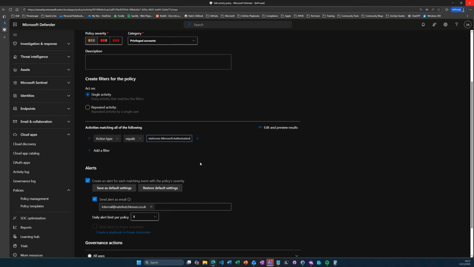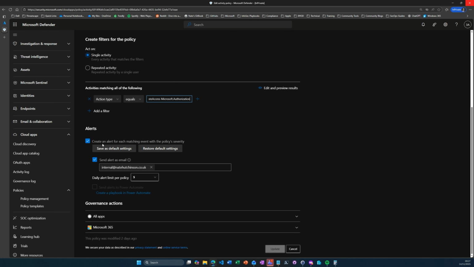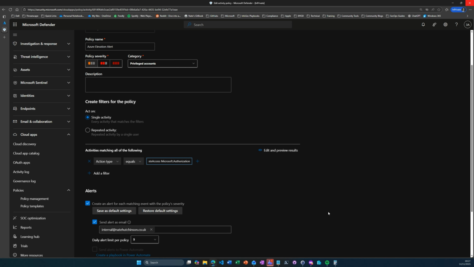So when it sees that action type within the Azure activity logs, what it's going to do is create an alert for each matching event, and then we can choose to send the alert as an email. And should you want to, we can also hand over to Power Automate to do some custom actions, and there's even a couple of governance actions in here that we could do something with if we wanted to.